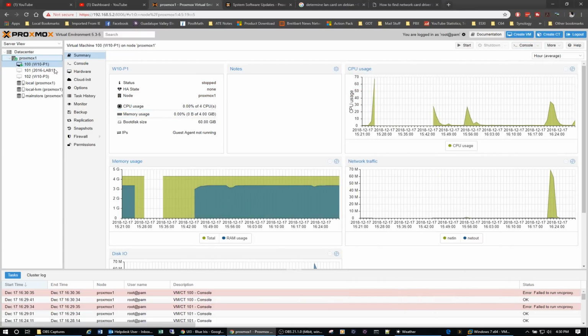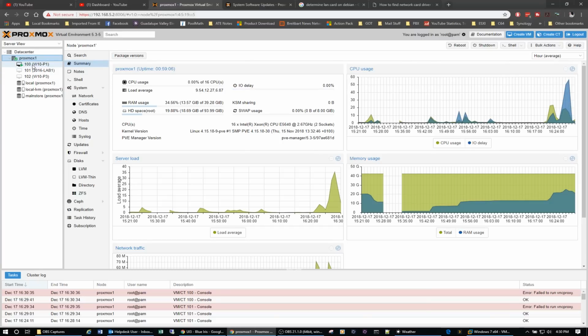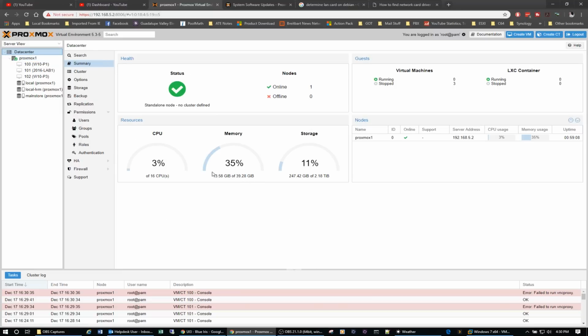Okay, so now if we come back up here to Proxmox, we'll wait till this machine goes gray, and there it has. And now if we come back up to the data center, you'll see that even though those two virtual machines, using 8 gig of RAM, 4 gig each, released their RAM, we still have 13 gig in use and no VMs running at all. So what I will be curious to see is if this RAM usage goes down in the next 5 or 10 minutes, to see if Proxmox actually releases this back to the underlying hypervisor. So stay tuned for that.